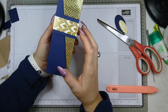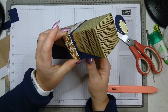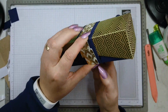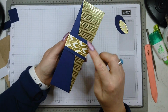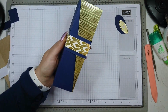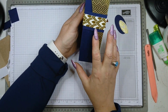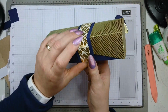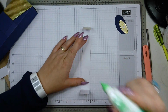So this is what it would look like with the other belly band, and I think I'm going to stick with it because I think that's quite unusual and gives an interesting twist to the whole project. The gold still is okay with the green because that is like green golden as well, and the gold goes well with the Night of Navy. So I think I'm going to use this belly band. Anyway, it's just a demo.